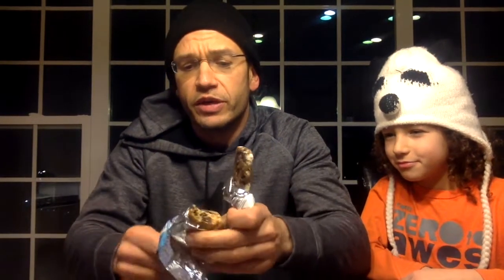Looking at the appearance — the Quest bar is chunkier, you see the pieces. The Mission One bar looks similar, appearance-wise closer to the Quest bar. After tasting: it's different but closer to the Quest bar than the Oh Yeah One Bar. I would say the Mission One bar from Muscle Tech is closer taste-wise to the Quest bar. It's less chunky than the Quest bar, but the texture is very similar.